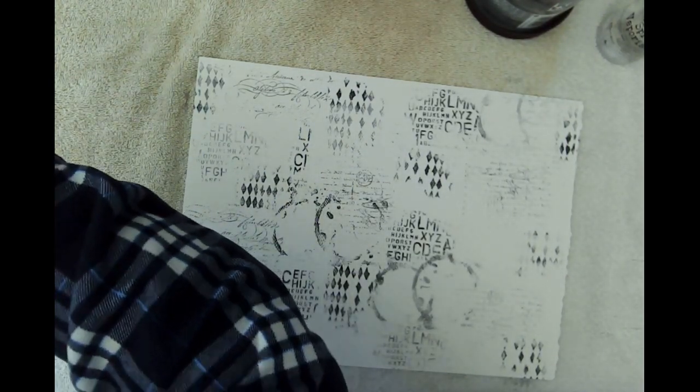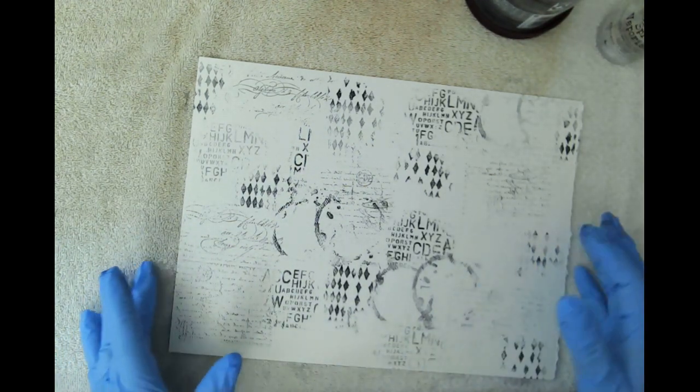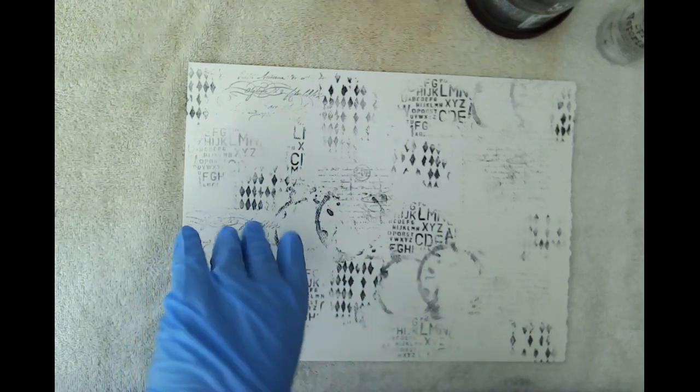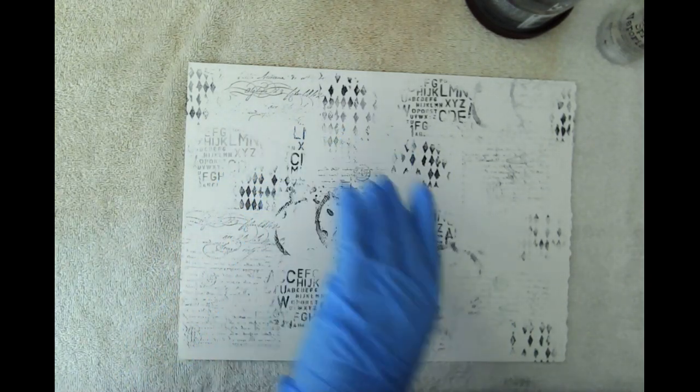I might just leave these gloves on. I'm not sure. Going out of town tomorrow, so this is Monday, April, whatever the Monday date is. Before April, what is it, the 5th? Four, no, it's not the 5th, goodness. The 2nd? 3rd? I don't know. Let's see. It is Monday the 3rd.